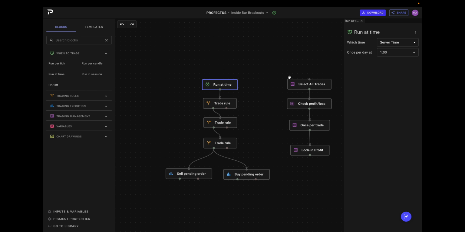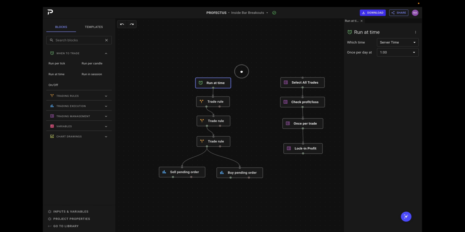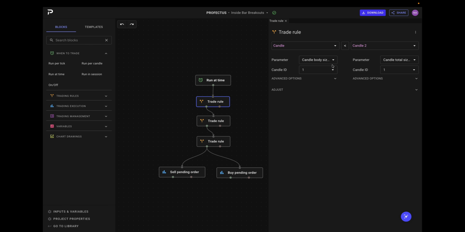And here you have, normally I use 1 at night, so that's after spread hour. You have your algorithm looking at your setup if you run this on a daily time frame, which we now do in this example. So run at time, it gets triggered, and then at 1 it passes through, the gate is open once at 1 at night, and then it's going to check, is the candle body size of the last candle smaller than the candle total size in pips times 0.5.